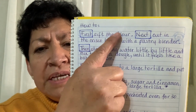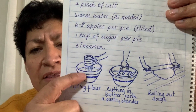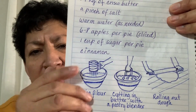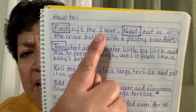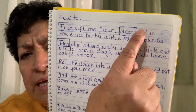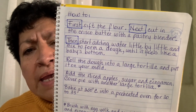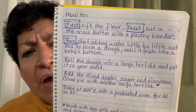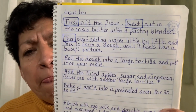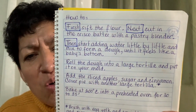First, sift the flour. Esto es nada más para asegurarse que está sin grumitos. Okay. Next. Lo siguiente. Next. Cut in the Crisco butter with a pastry blender. Okay? Then means luego.